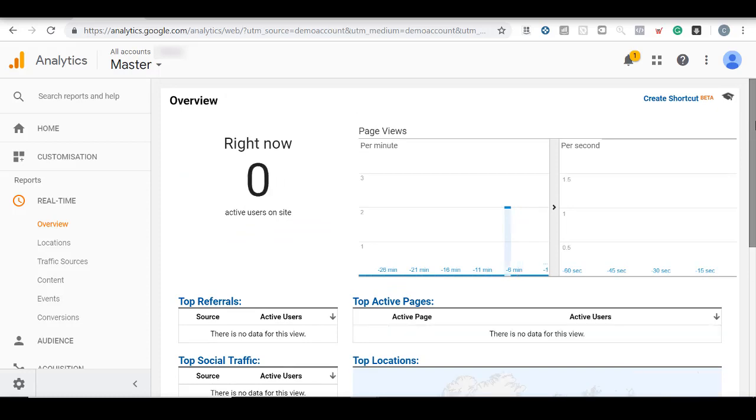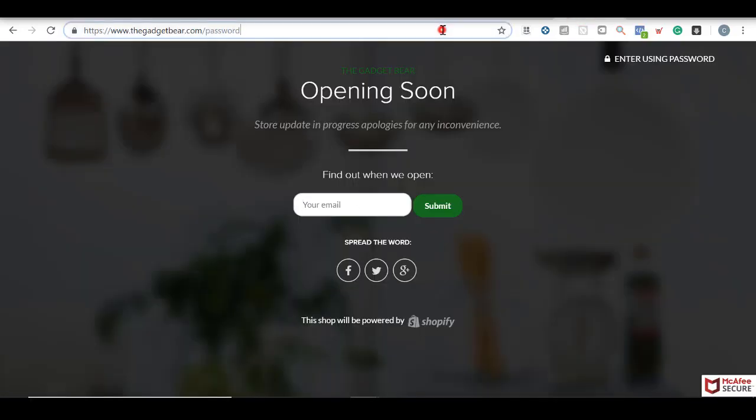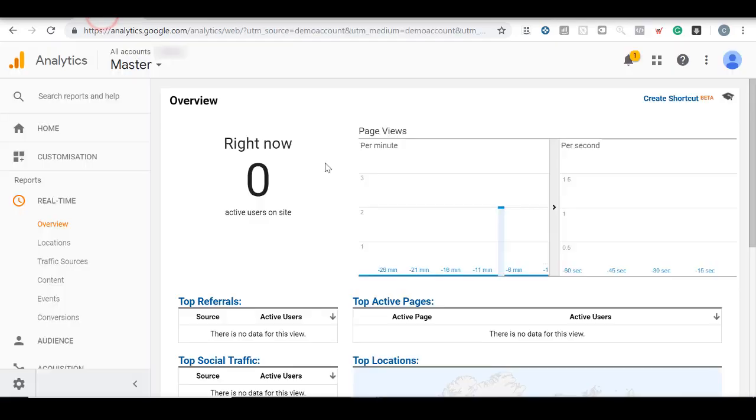Okay, so just fast forward now. I waited 1 or 2 more minutes. It's gone past 6-7 minutes since I had a live sort of recording of me on the website. So now it's taken effect. The filter I set up for internal traffic, and you can see it's 0 traffic on the master view for that particular account. And if I just refresh that page, I'm still on that particular website, and that's it there.